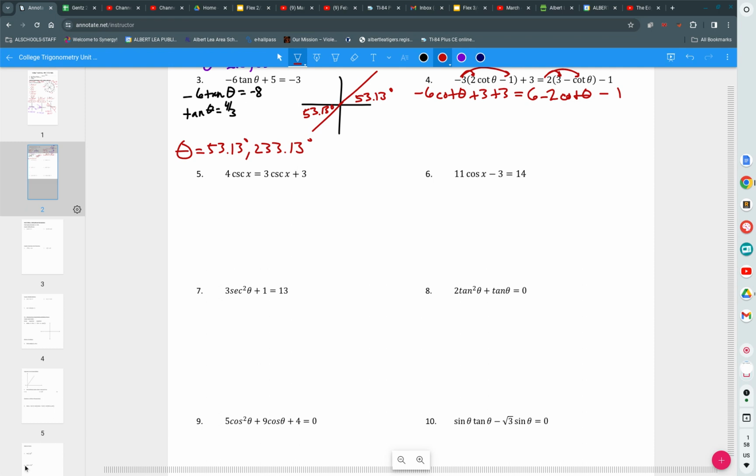I now look for my terms to combine. I have the 3 and the 3, and I have the 6 and the negative 1. So I'd have negative 6 cotangent of theta plus 6 is equal to negative 2 cotangent of theta plus 5. So I got cotangents on both sides. What do you think I do? Yeah, just add them on over, just like it's an x.